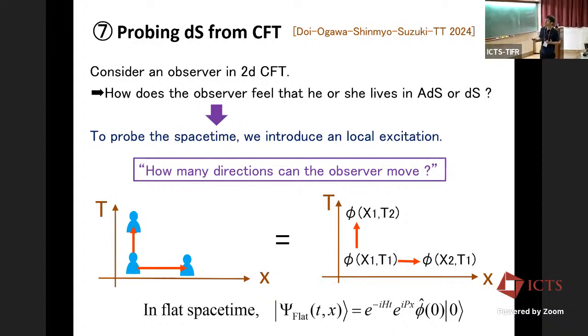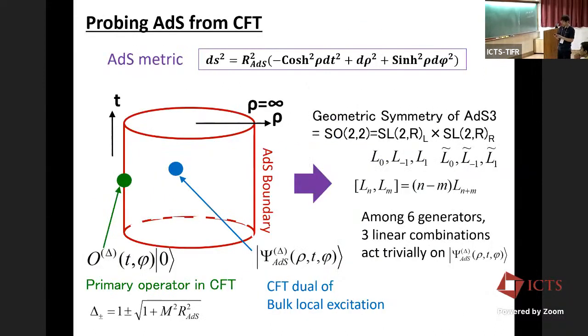To probe spacetime, we can introduce some local excitation. If we have a local excitation, without localization, without any extra degree of freedom, we cannot say how many dimensions we have and so on. We can put some object, then we can move this object in some direction, and then we know how many dimensions we have. So this is basically what we want to do. We put some local excitation and want to move it in the time direction or space direction, to see how many directions we have. Of course, in flat space, we can act with some local operator on top of the vacuum, and we can have a time translation and space translation, and we want to do this in de Sitter space.